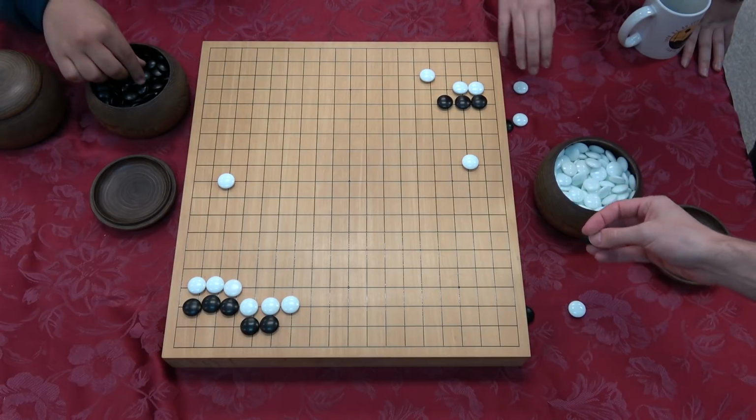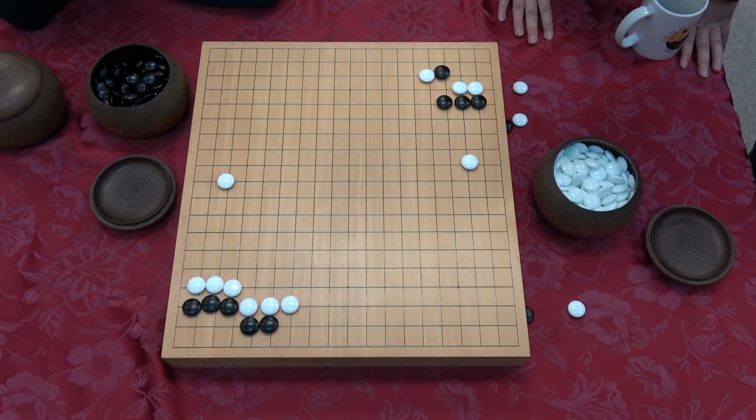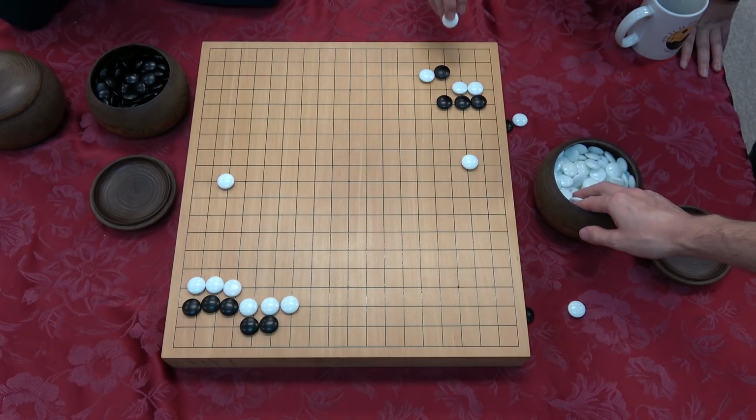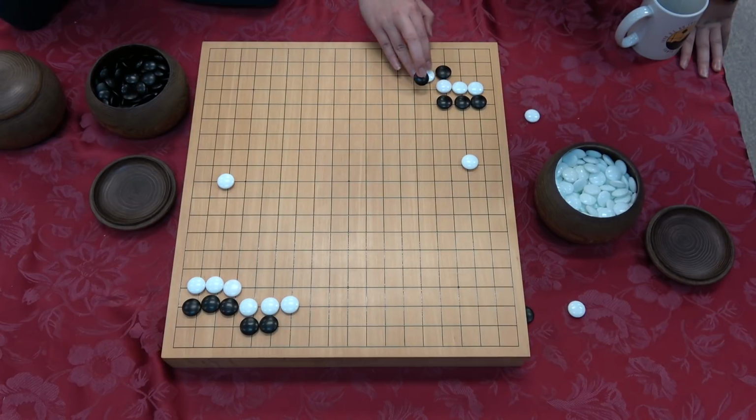What's this point? Yeah. Yes, this is the point. This is a beautiful Tetsuji point, but it's also Joseki. How does white respond to it? White has to cut. Yes. Black's move. Cut?